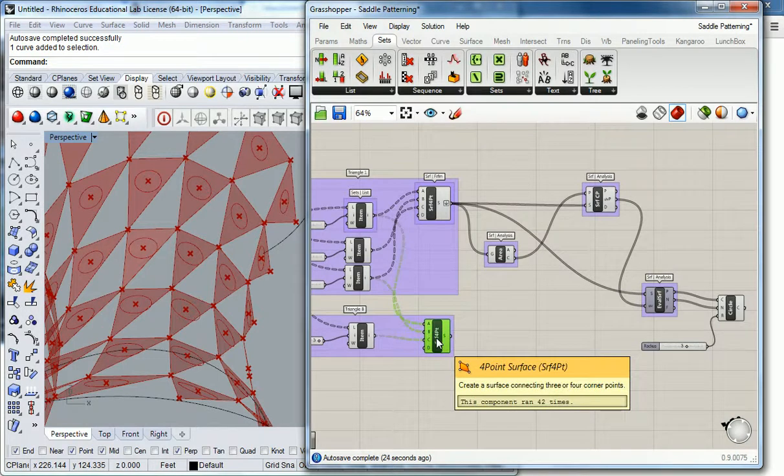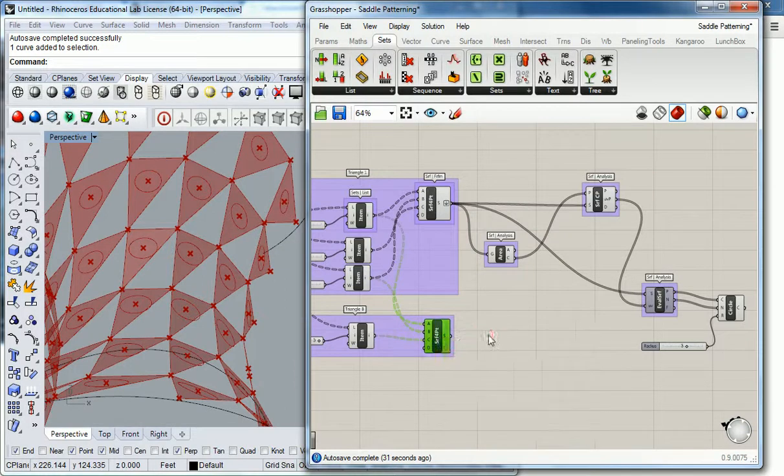This surface 4-point is on. It's not showing a surface, but it's on. And I turned the preview off and I turned the preview back on, and it doesn't show. I know that those triangles are there. And so what I need to do, because I did a disconnect, and it often happens paired with disconnecting information, you have to recompute the relationships in order to get them to show.